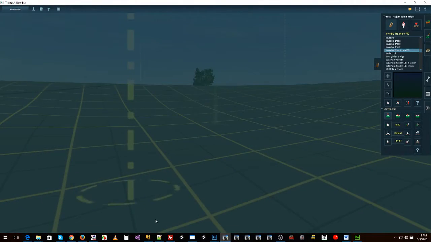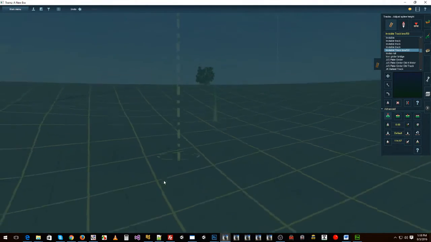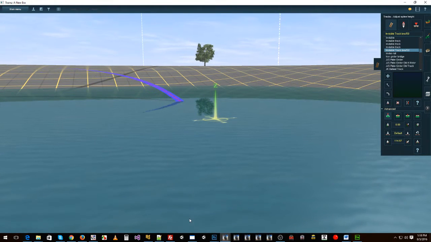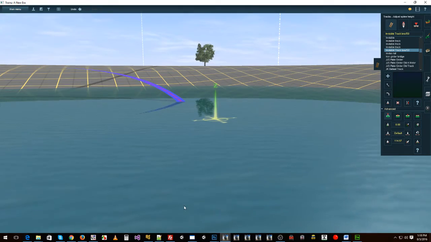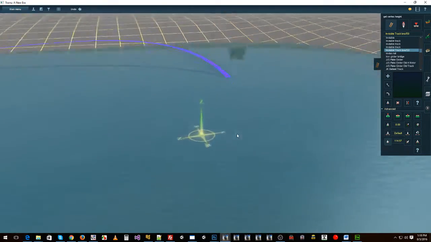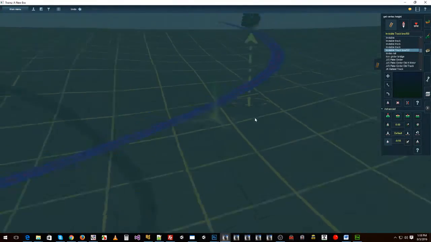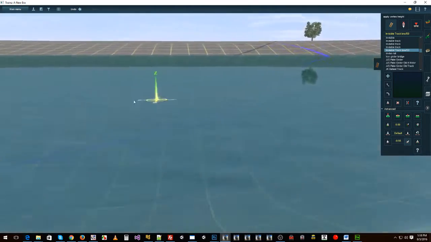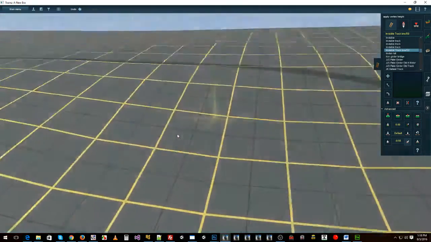That was a bit far, wasn't it? About there should do it. Get our vertex height, -9.55, and then we apply it to each of the other heights.